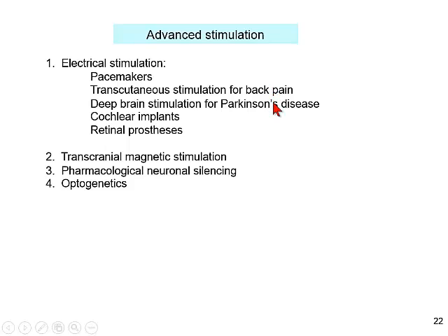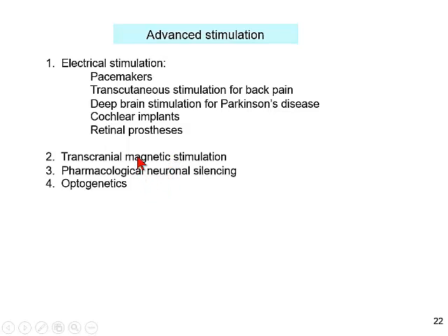I'm going to tell you about deep brain stimulation for Parkinson's disease a bit today and a bit later on in this course. There are also examples of cochlear implants and of retinal prostheses. And Richard Anderson's lab here at Caltech has developed some electrode arrays that actually go on the brain of patients and allow them to decode their movements using electrical recordings and then to stimulate regions of motor cortex to get crude motions.